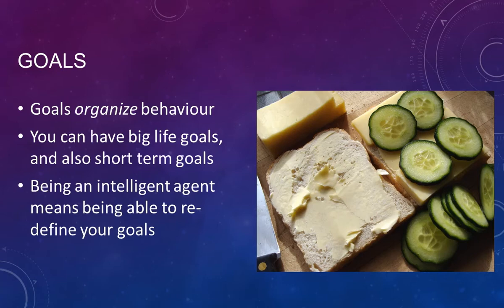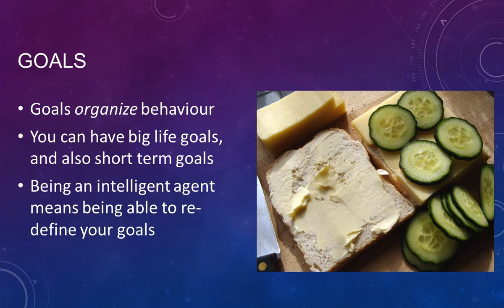Suppose you're trying to make yourself some lunch. Okay, my goal is make myself lunch. So you wander into your kitchen, presumably. You say, okay, what have I got? That goal can have sub-goals. I want to make lunch. How do I make lunch? Well, I'll make a cucumber sandwich. Now I have a sub-goal. So what do I need to make a cucumber sandwich? I need bread, cucumber, some butter, some cheese. Now, you go to the fridge and you have none of those things. So your sub-goal is frustrated.